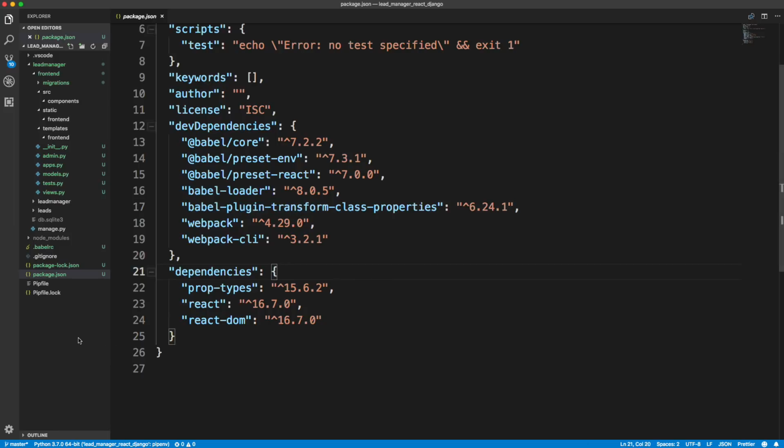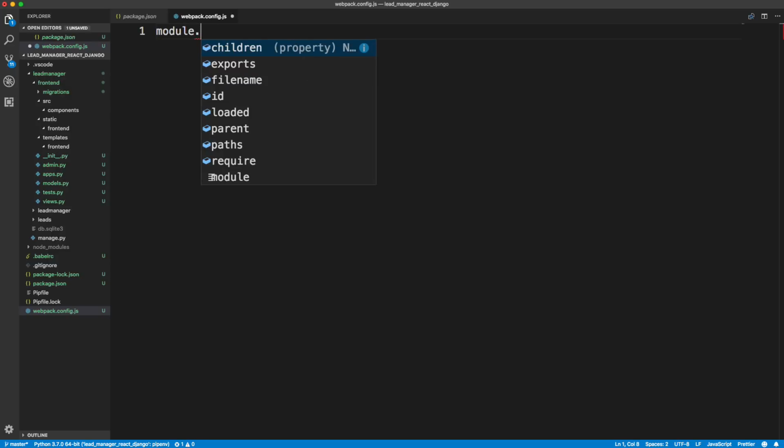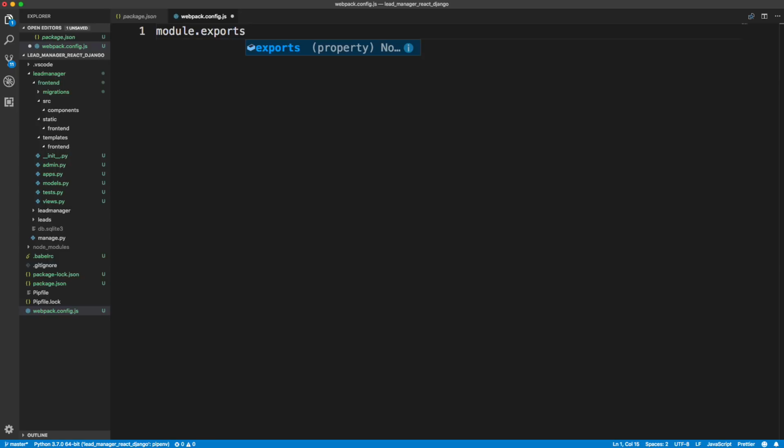Next thing we're going to do is create our Webpack config file. So let's create a new file in the root called webpack.config.js. All right, so whenever you use Webpack, you have this file, and it can get very, very confusing. All we want to do is load the Babel loader. So we're going to say module.exports equals, and this is going to be a pretty simple Webpack config file relative to most of them.